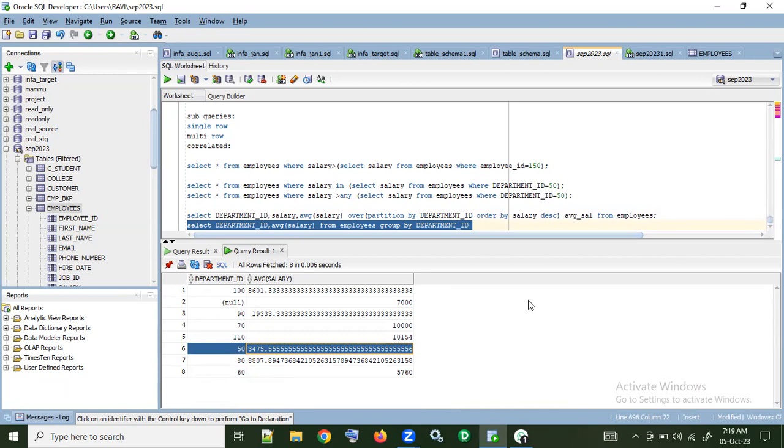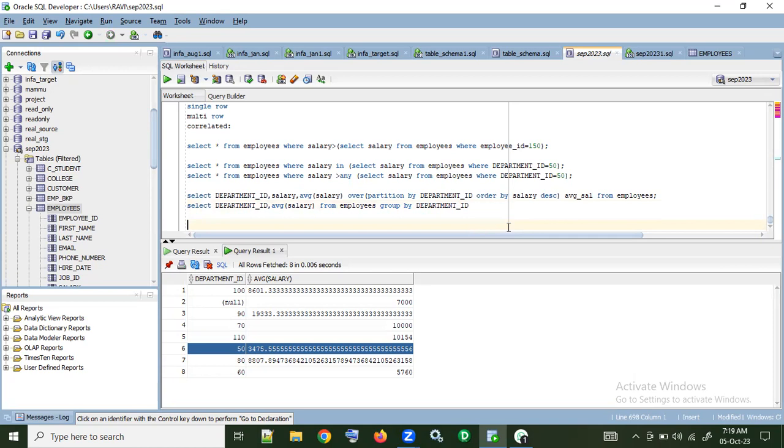So now tell me, I need a query for each department. You got the average salary, right? How many employees have salary greater than the average salary for each department? ఎవరైతే average salary కంటే ఎక్కువ salaries తీసుకుంటున్నారో each department లో I want to display. So for that we can go with the correlated subquery. For example, subquery రాస్తే ఏమవుతుందో చూద్దాం.